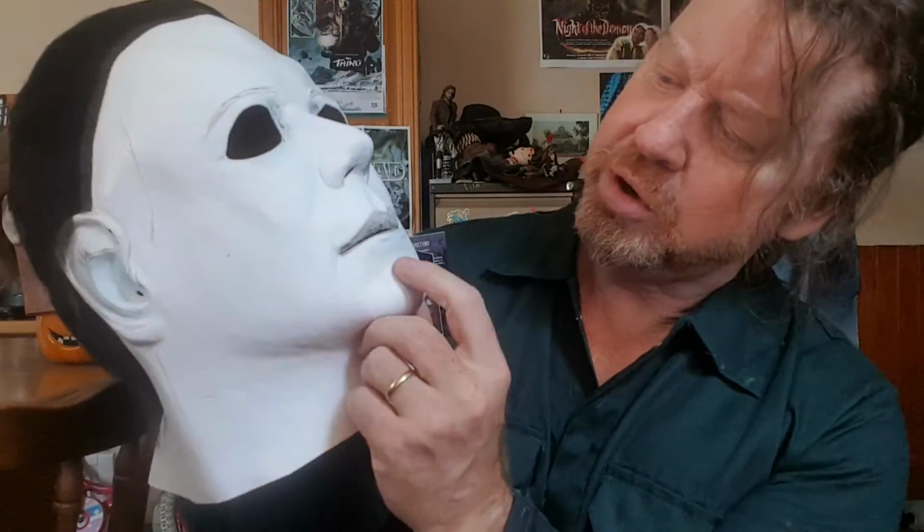Very white. I don't know if you can see in there, there's a touch of blue. There's a bit of blue around here as well. There's a bit of blue under here. Now, I'm going to go out on a limb and say that that's probably accurate. You study the film, there's all different colour schemes. The film's been restored so many times, and they've gone back to Dean Cundy's original cinematography and his original colour timing. Who's to say what's genuine and what isn't now? It all comes down to whether that's Judith getting offed there. Judith Myers.